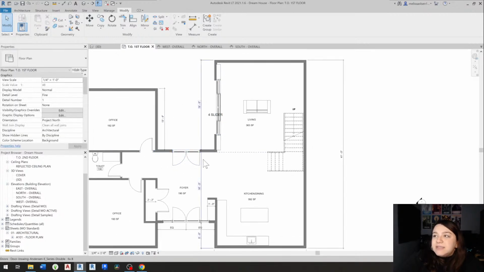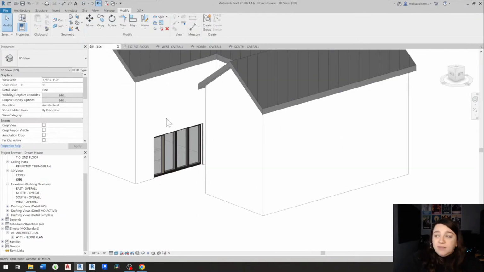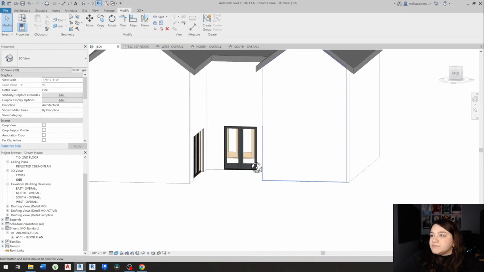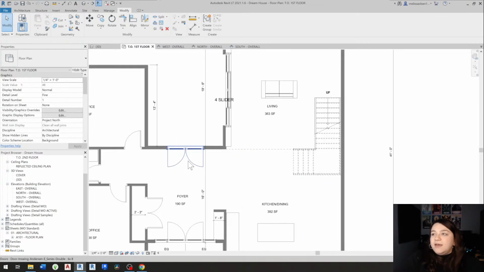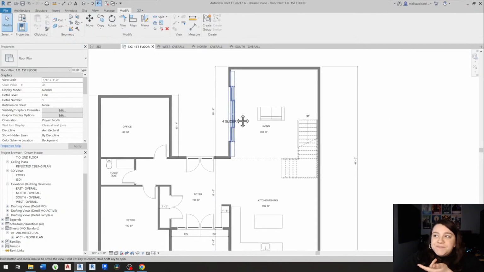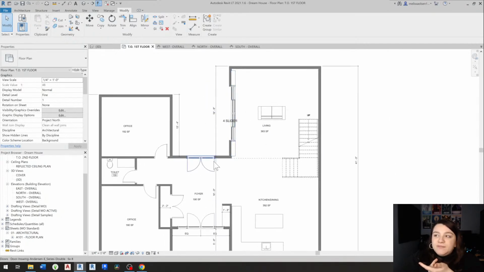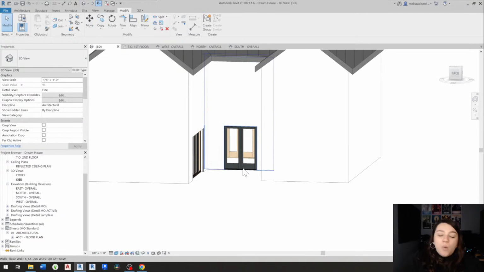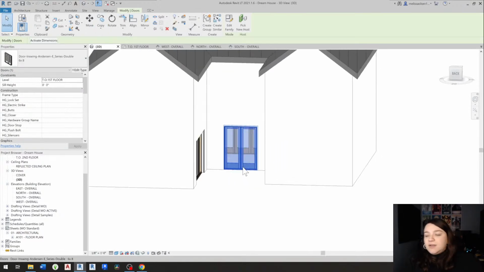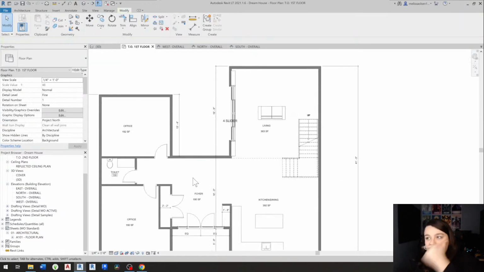maybe this doesn't even become a door. I'm really toying with the idea of this not even being a door now. Just because you can come outside this way. But I feel like this should be like a wall of glass. So there's definitely a lot going on in my head right now. I'm designing, I'm speaking out loud to you guys.